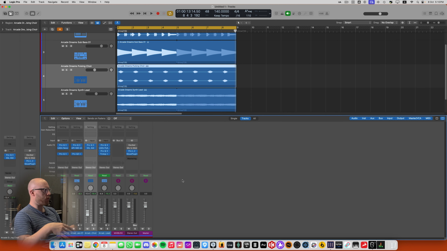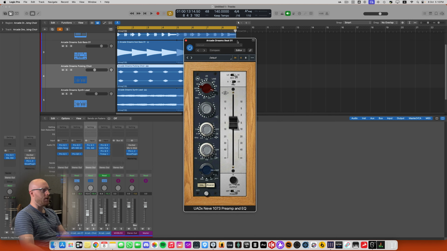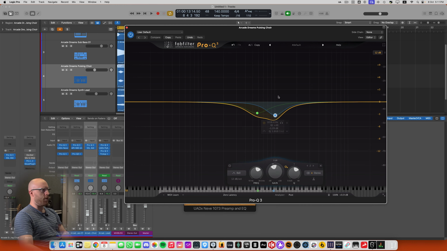Now, one thing that I haven't told you explicitly: why is it that I've used analog style EQs here for shaping the character? Well, the reason is that it's better, I believe, to do the tone shaping part of the process with an equalizer that doesn't have a graphic representation of the frequency spectrum.